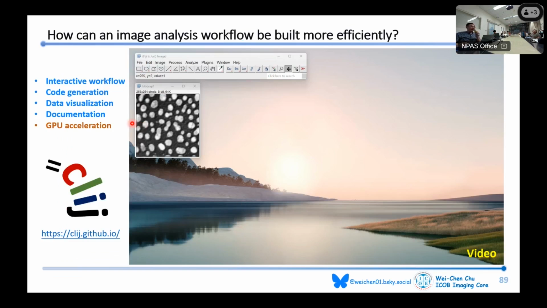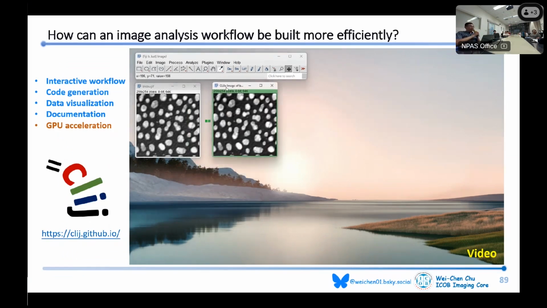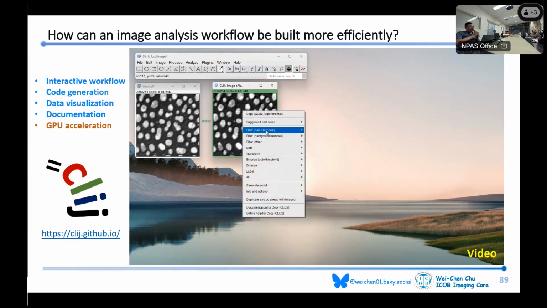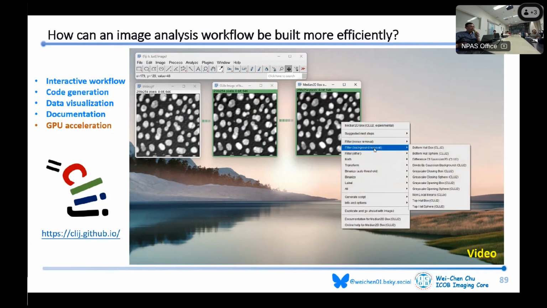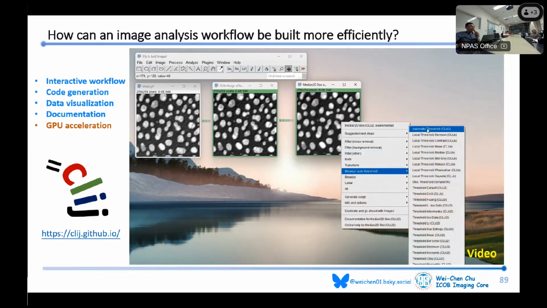Here I want to introduce a plugin called Glittr. I will play this video to let you know what Glittr is doing. Glittr allows you to process images interactively. We can simply right click, a menu pops up, and we select the next step. Those steps are suggested by experts.